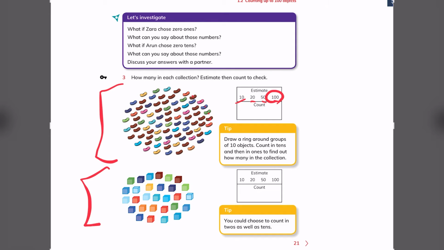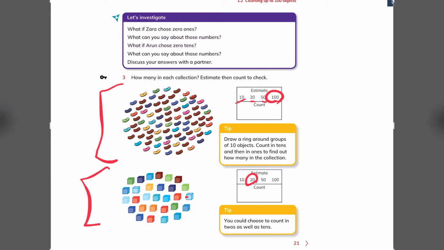Now, let's do this part. Estimate the number of these cubes. The good estimate is 10, 20, 50, or 100. Which one is a good estimate? I think this is close to 20. Maybe it's close to 50. You decide.